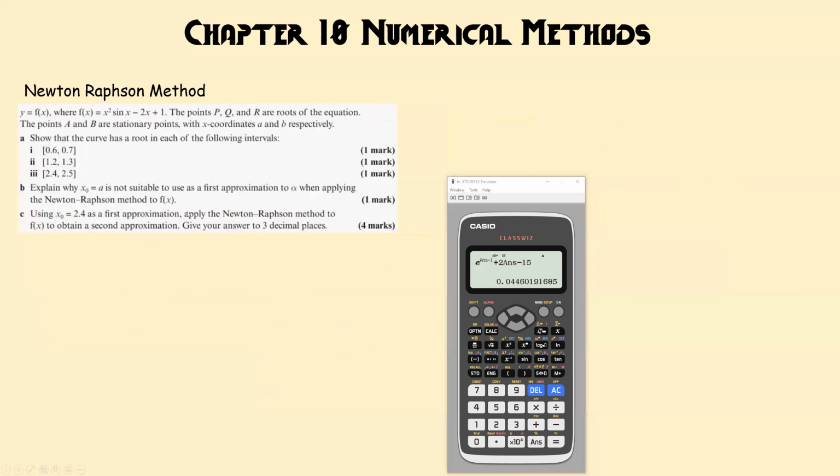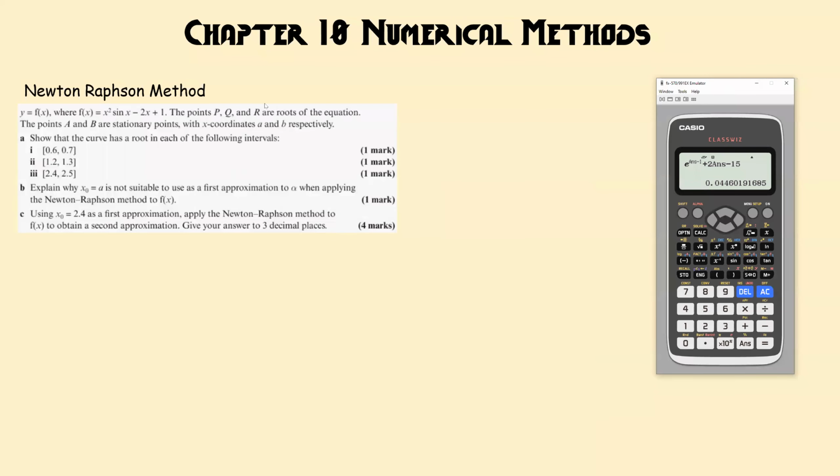Okay, next up we've got Newton-Raphson. I will just put the formula up in just a second. Okay, so the formula for the Newton-Raphson method is that xn plus 1 is equal to xn minus the value of your function at xn divided by the value of the gradient at xn. Let's just put that down there. We'll use that in just a second. And that's going to, as mentioned, locate the root of this just by using tangents here. So that's kind of what we're looking at.